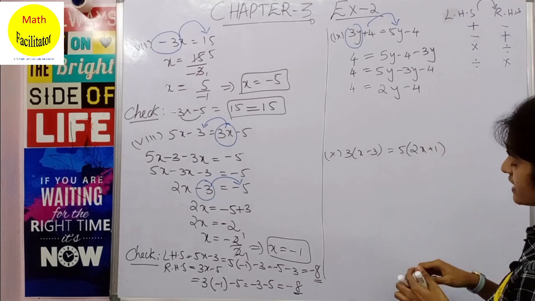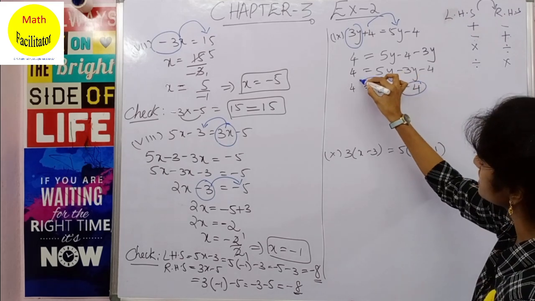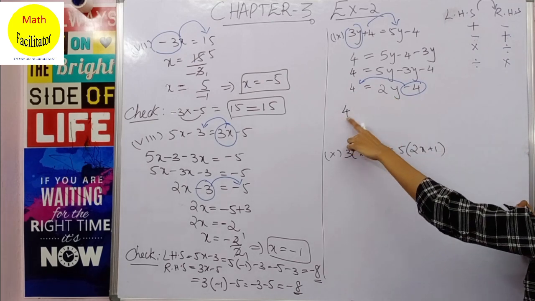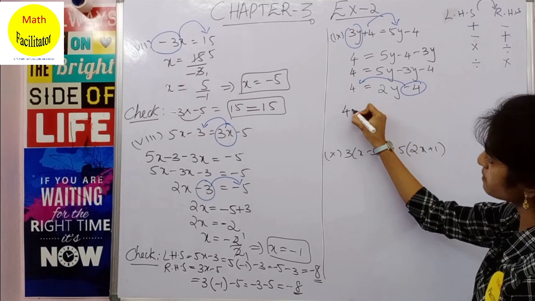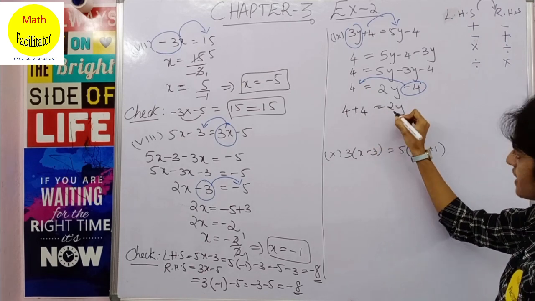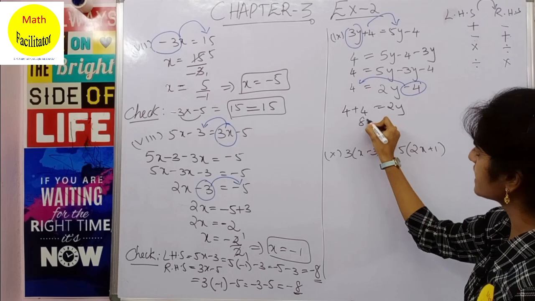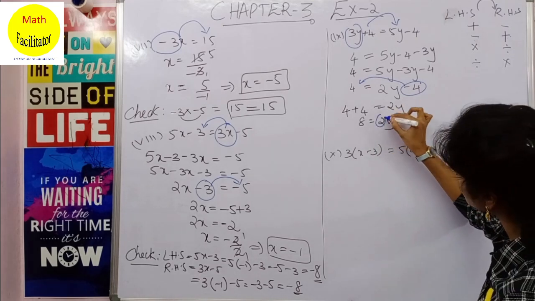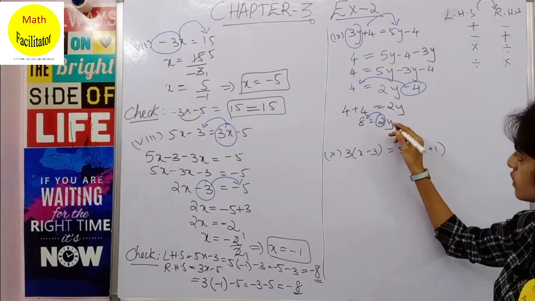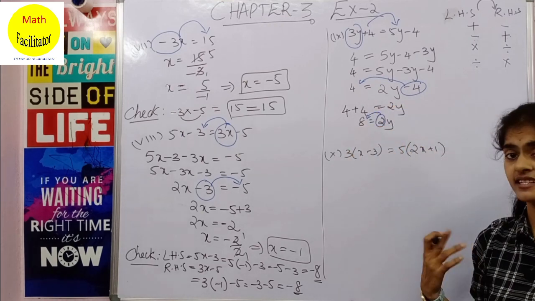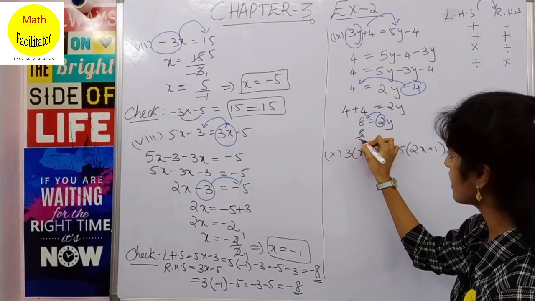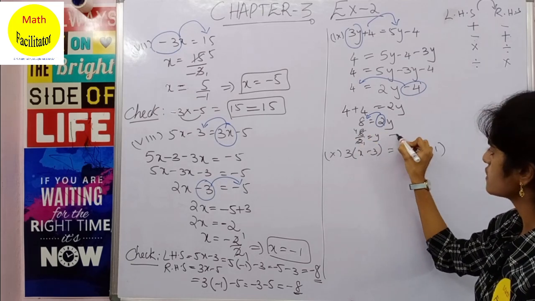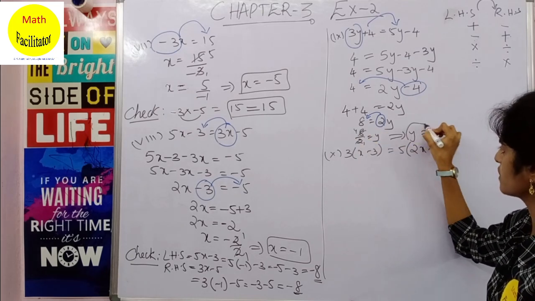Clear? So now let us take this minus 4 to this side. So you have 4 here, minus 4 taking it to our side becomes plus 4, equal to 2y. So 8 equal to 2y. Now you want the value of y, which means you will take this 2 to this side. 2 is in multiplication. When it goes to the other side it becomes division. So it is 8 divided by 2 equal to y. 2 ones are 2, 2 fours are 8. So what is the value of y? y is nothing but 4.